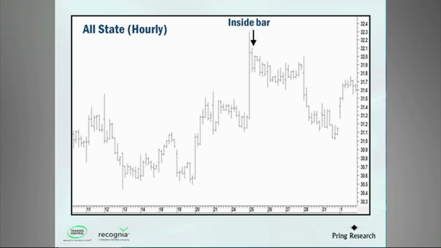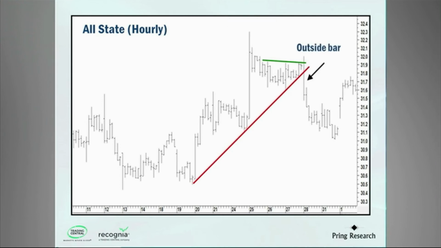Note that the price breaks out of the range, but does not hold the breakout. This was an outside bar, and a pretty good one at that, because it violates this uptrend line. The fact that the line was broken during an outside bar adds to its significance. Whipsaw breakouts like this are often followed by above average declines. This example was certainly no exception to that.